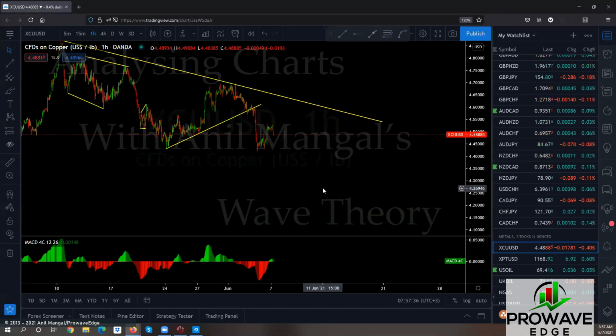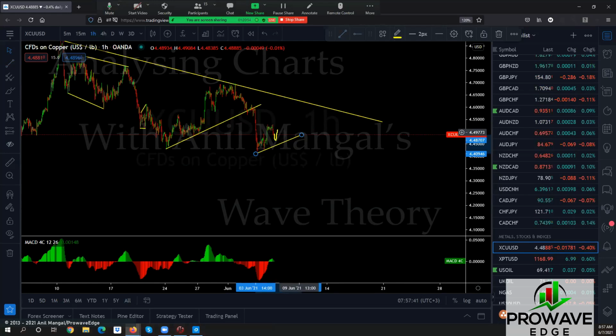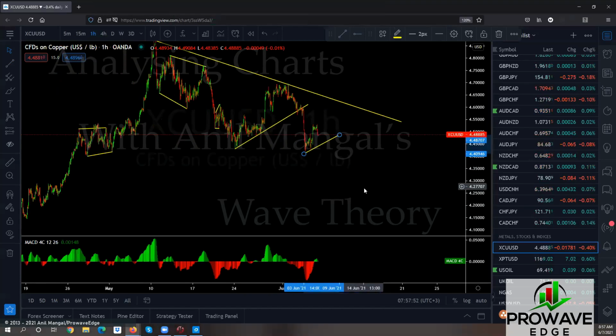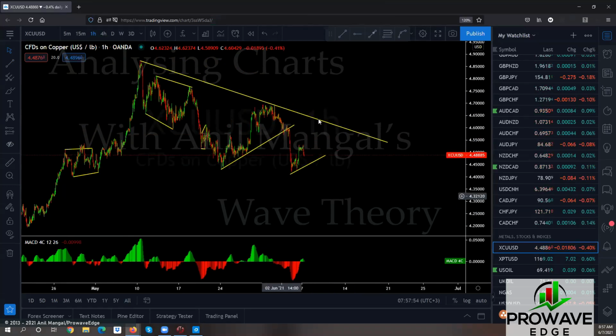Maybe we get a buy setup, but not a very good one. If they consolidate here much more, which means if this thing comes here and goes back up and consolidates here, we'll look for a sell. That should be a sell, one more down, right? So wait for that. You don't have a buy setup here. You don't want to buy into this structure as yet.